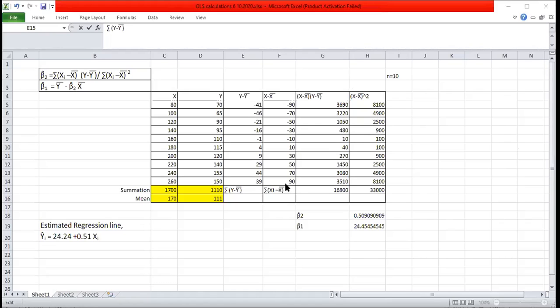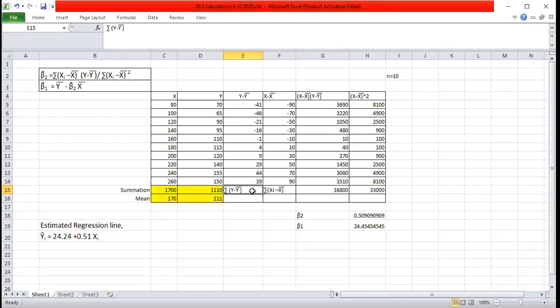Yes, Professor. So let's focus on this. What do you think about the summation of this column? Professor, the summation of this column will be x minus x bar. Yeah, true. That's what I wrote. But what will be the value of that? Anybody got any guess? The whole class? Will it be zero? Exactly. It will be zero. What will be the value here? What will be the value there? It's zero as well.